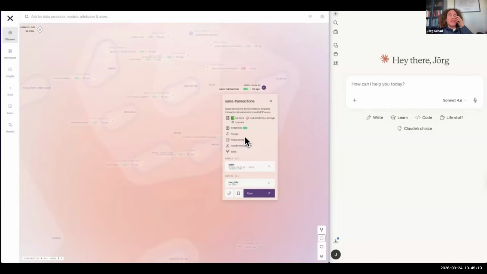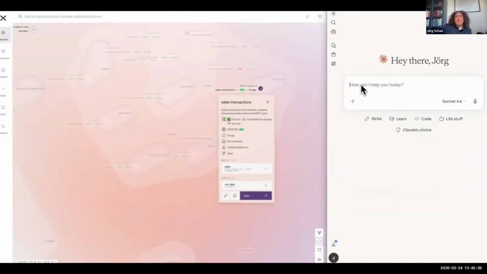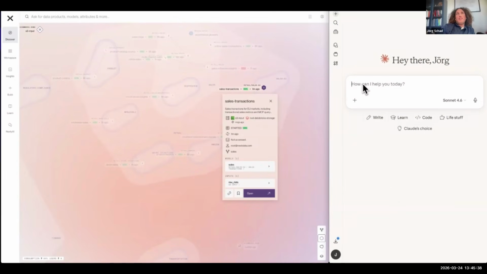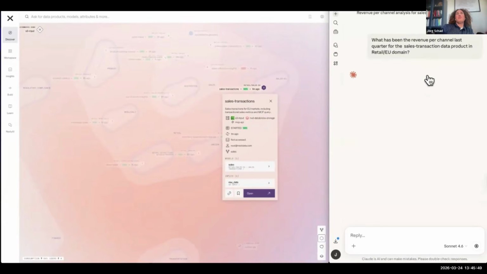Okay, with that, let's actually jump in and use it. So again, we have our Claude desktop here, my personal tool of choice. But as Zhamak mentioned, we can use anything else out there. Let's take a quick look at how we can start leveraging this new data product from our consumption. As mentioned, we don't have to change anything on the Claude Code side, because we are connected to the entire mesh, and we can start asking questions.